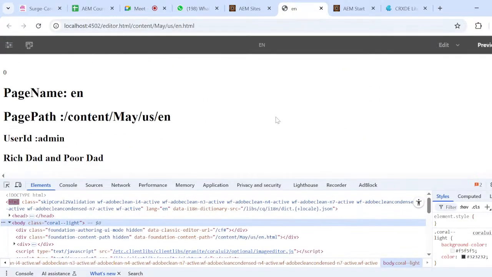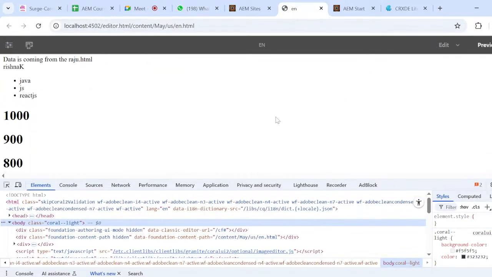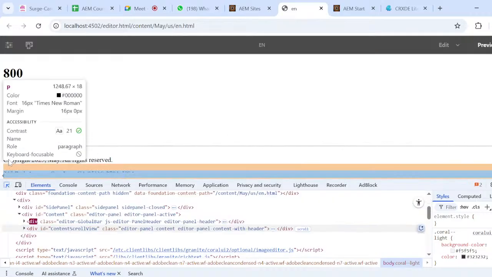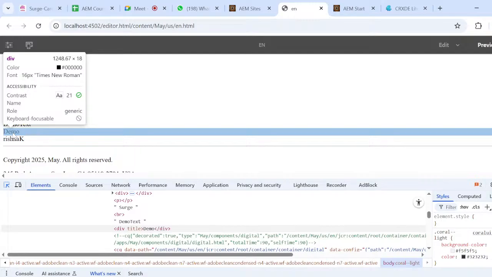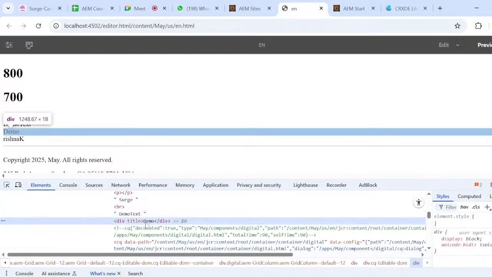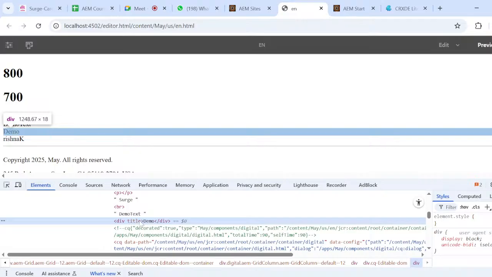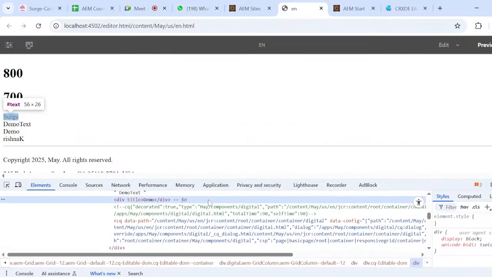Now there is a demo, right? Inspect the demo. Go to the demo. This is the demo tag. Title. Title is the attribute, right?